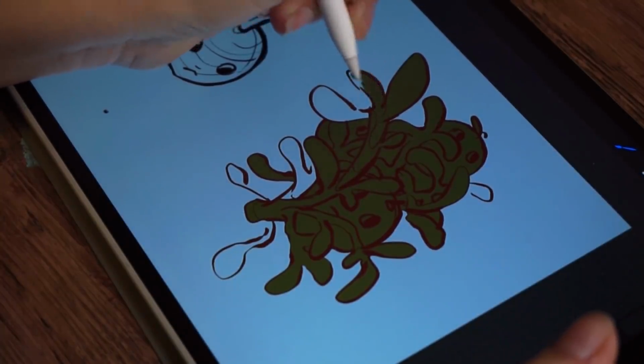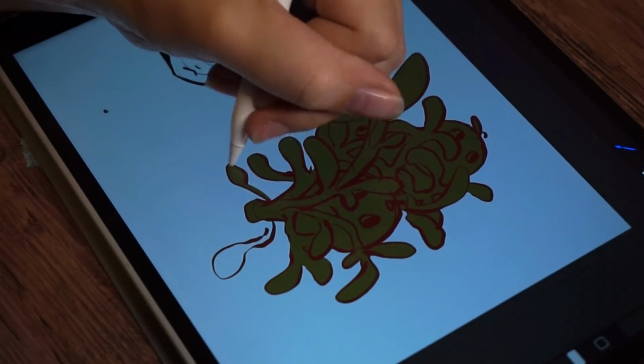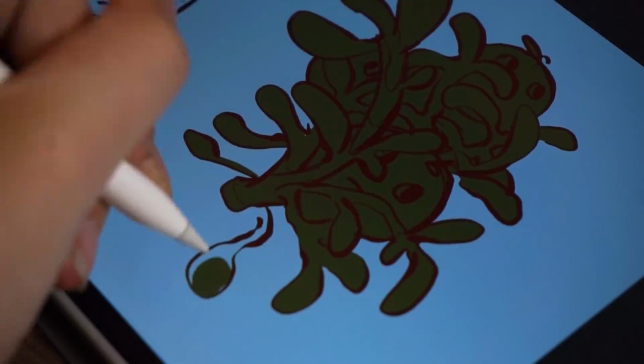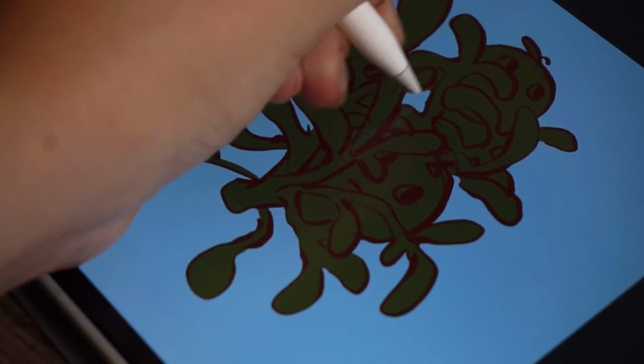You'll kind of find what works for you. The best way is to experiment, download a bunch of different ones, play with the settings and all that. I really can't tell you what brushes to use because you'll like different brushes than I like. It's just about experimenting.